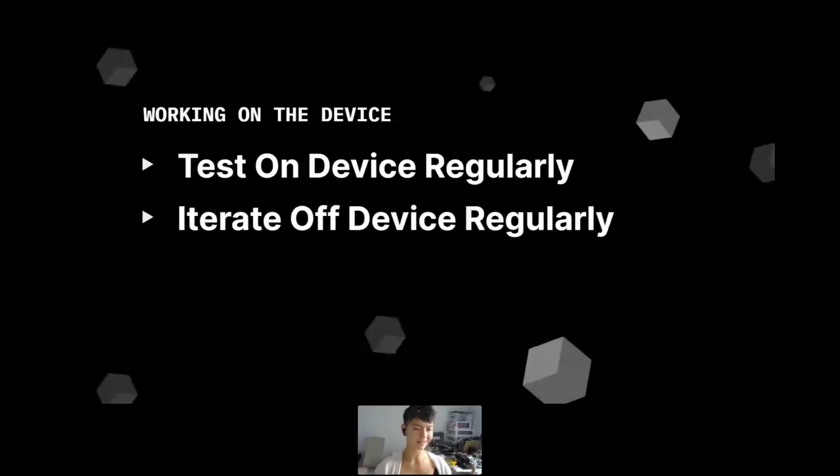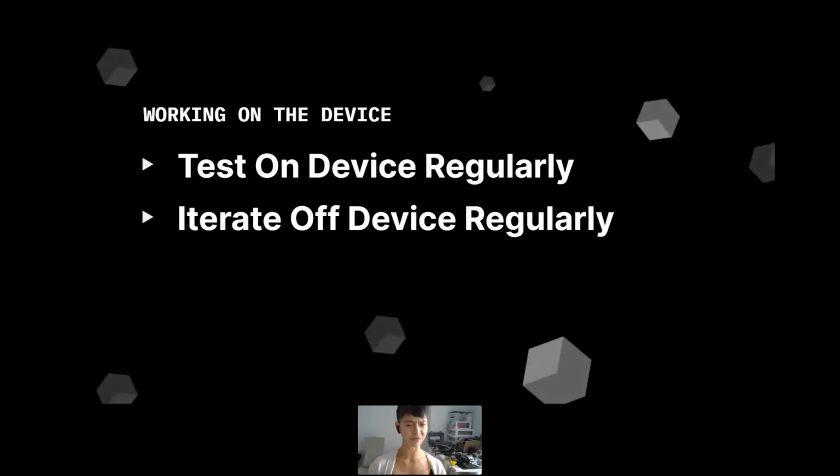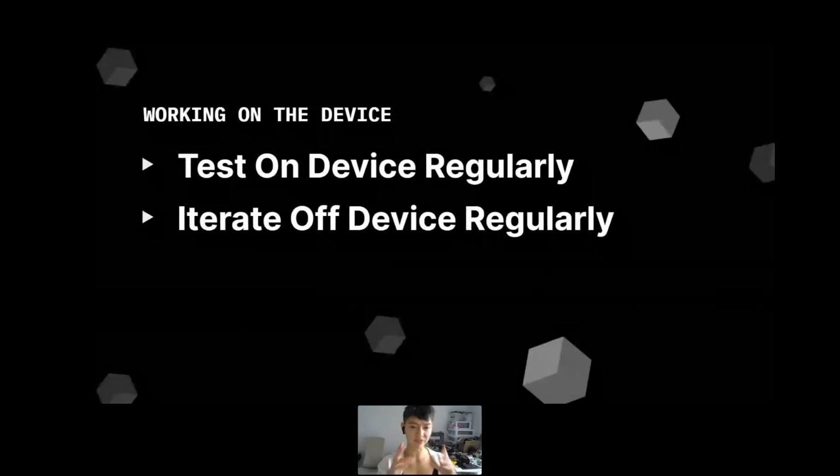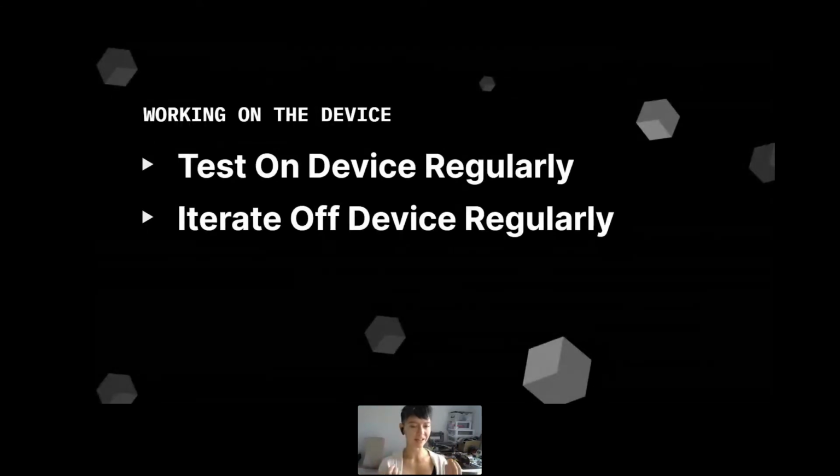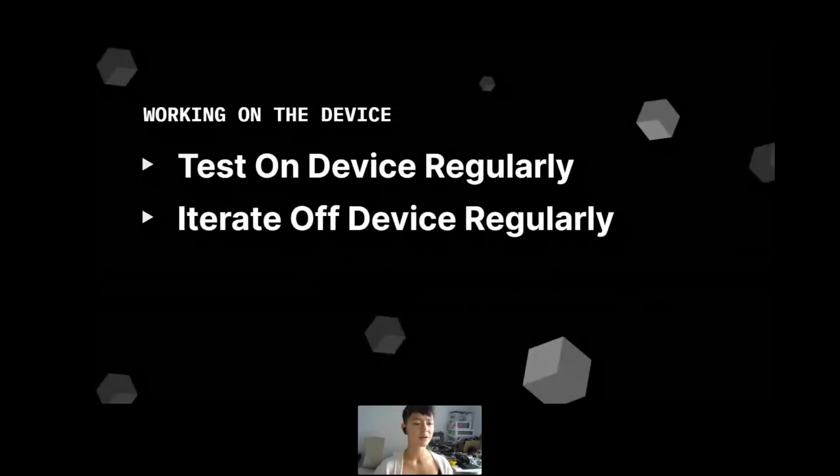Like, why doesn't this compile? Or why is my sensor not being found? Or why doesn't this deploy to device? So you need to be able to iterate quickly and spend a lot of time fine tuning and tweaking in Unity, so you're not constantly building and deploying to the device, because that takes time, as we're going to see a little bit later on.